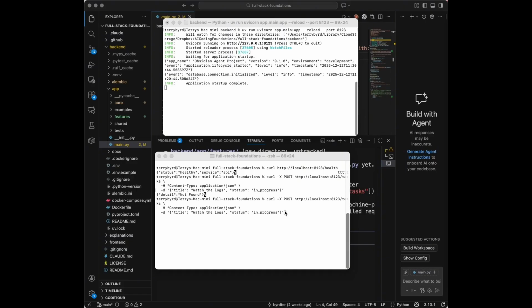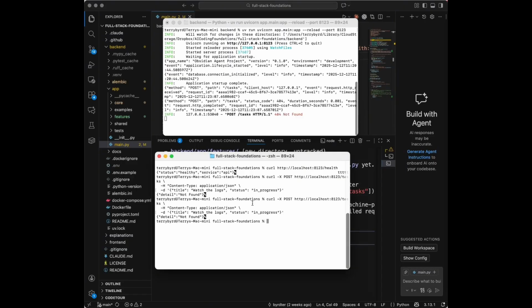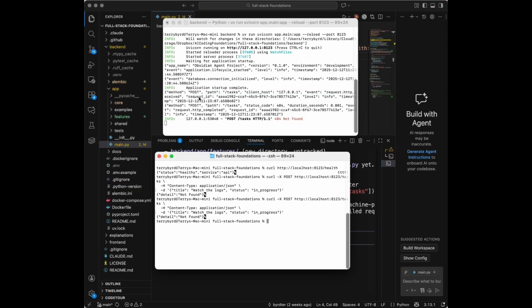So if I run this, okay, yes, we can see the log here. We have the method, the event received. You can see we have an ID here.